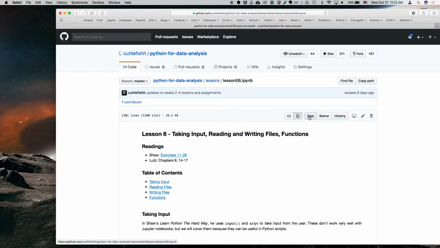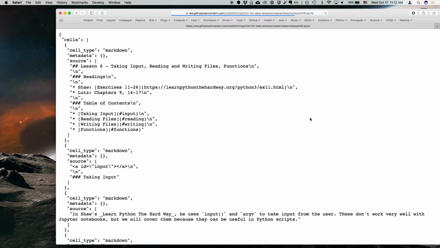Does that make sense? So if you were to just copy this link up here and download this URL, you would get an HTML file that wouldn't run as a notebook. So that's why we click on the raw link, and now we see what the text file actually looks like.